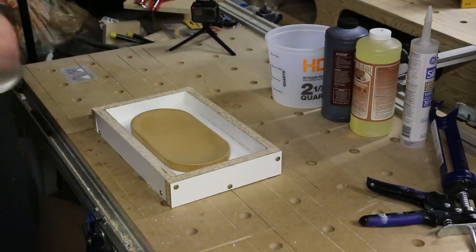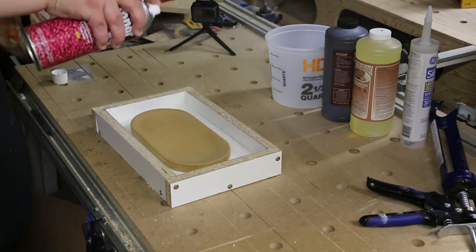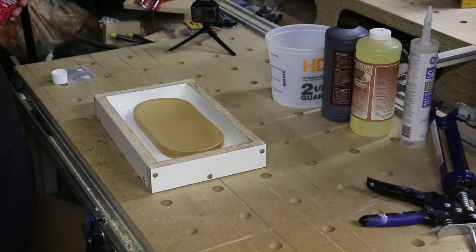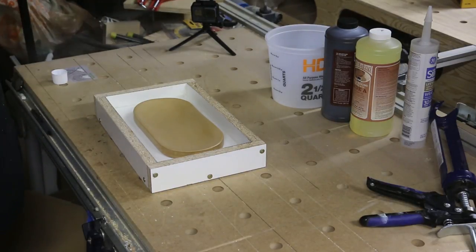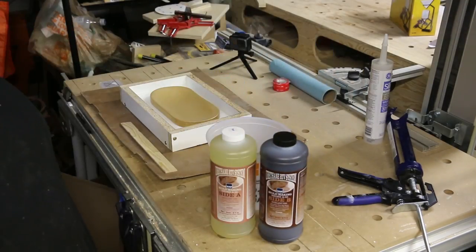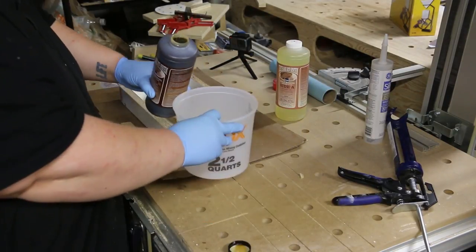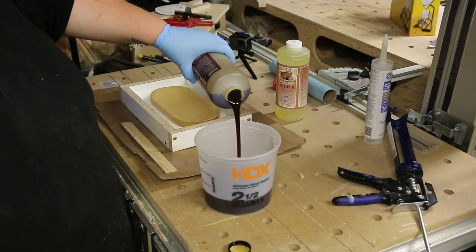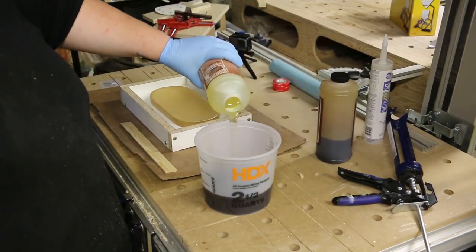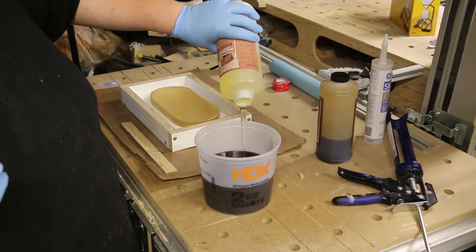Before I pour the rubber I'm applying a mold release to help make sure the model doesn't get stuck in the mold after curing. I rotate the model around to make sure I cover as much as I possibly can with the mold release agent. I'm using a Shure 30 polyurethane rubber I got from a regional plastic supplier called TAP Plastics — they do sell online but you can also find this at your local plastic supplier. Another choice is silicone, but I found that polyurethane was cheaper in my case and should offer more longevity for multiple castings.